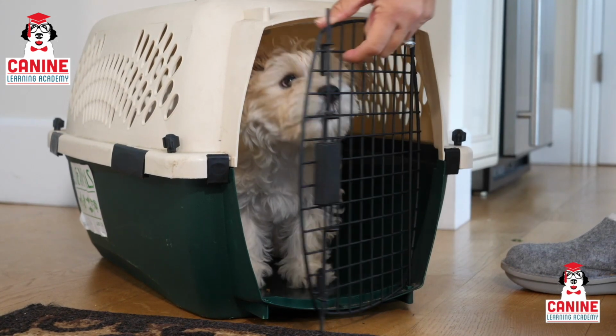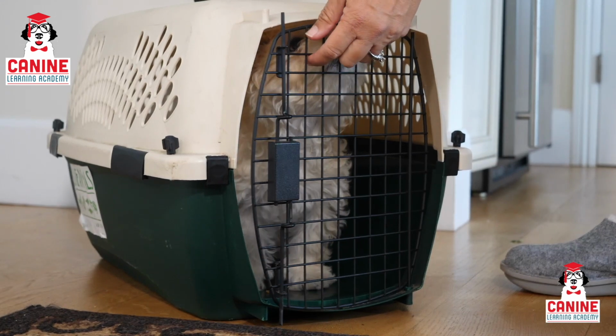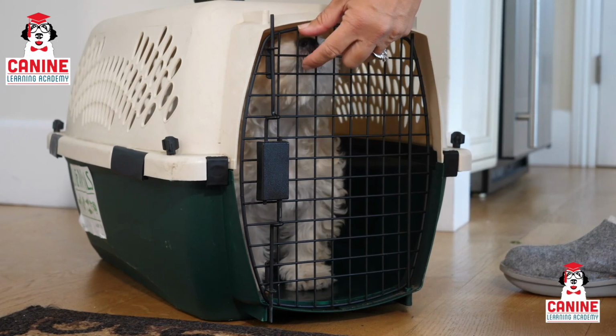Then stage 5, your dog by now has really gotten used to being in the crate. And now you've gradually worked your way up to not just moving the door, but you're closing the door. You're closing and you're opening, you're closing, maybe 1 zip if you're using a soft carrier, or you're hooking it and you're unhooking it. But the point is you're messing with the door while they're in the crate. If your dog scratches or barks or gets frustrated or panics, you've gone too far too fast.